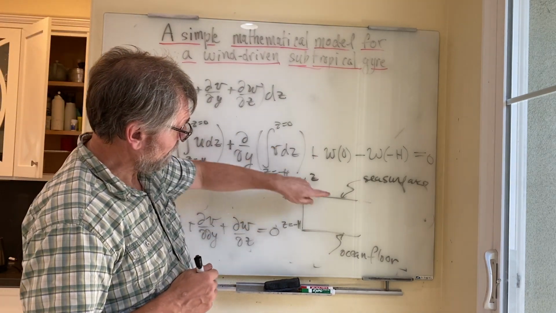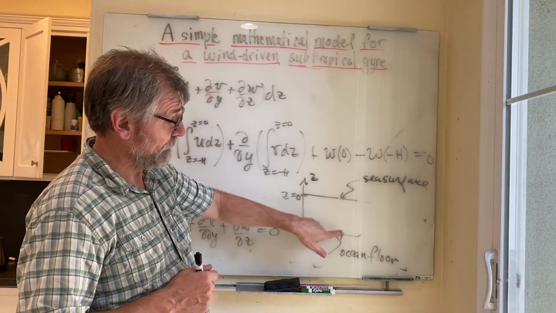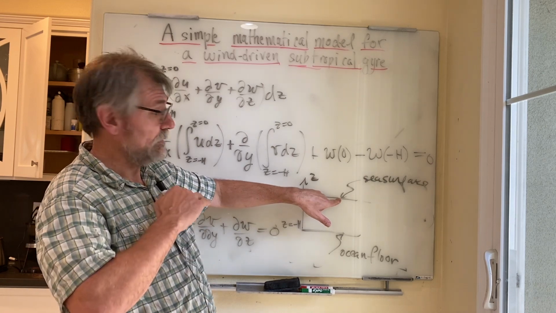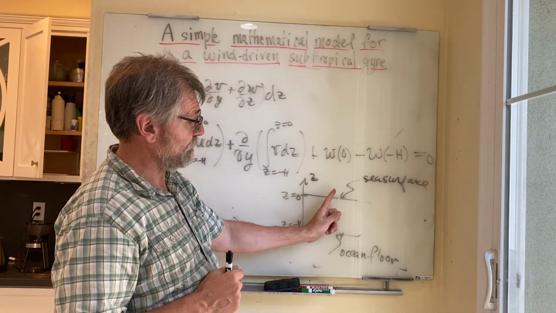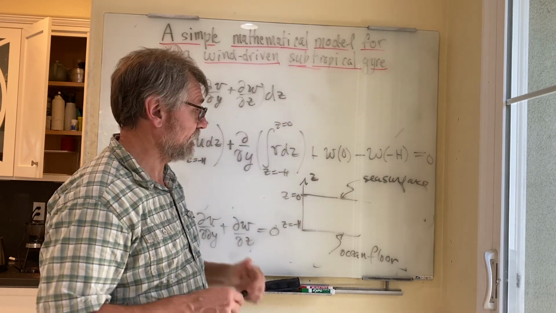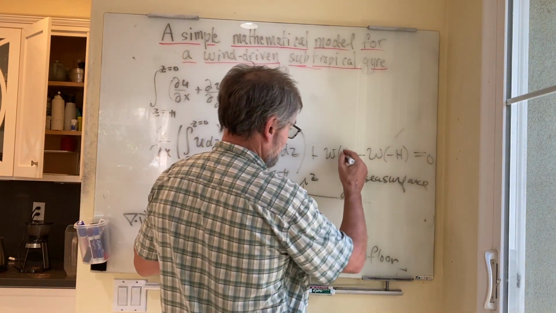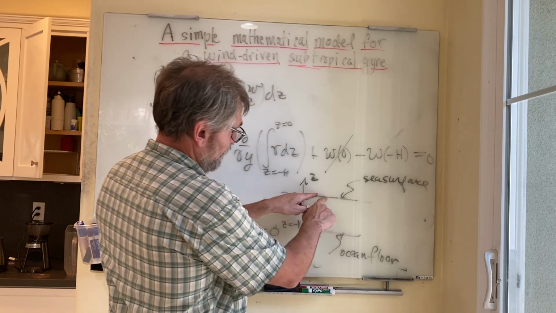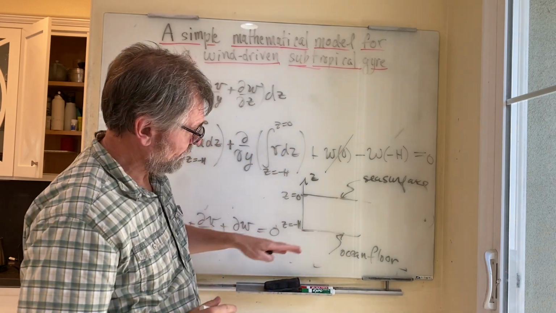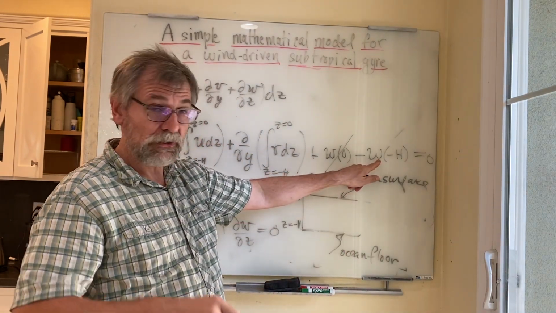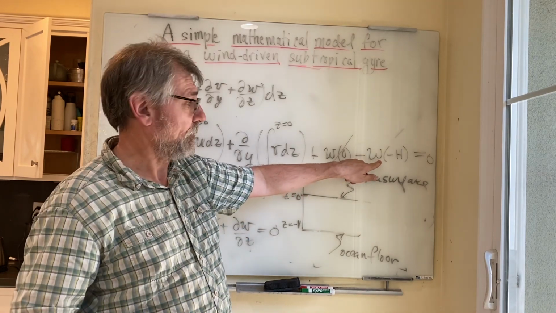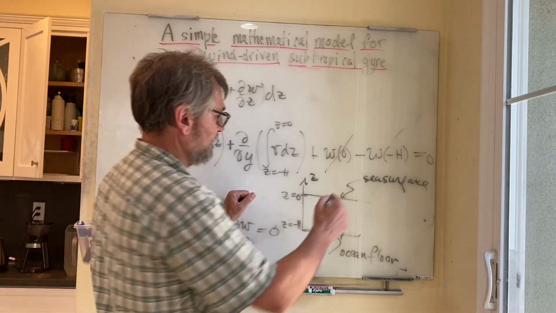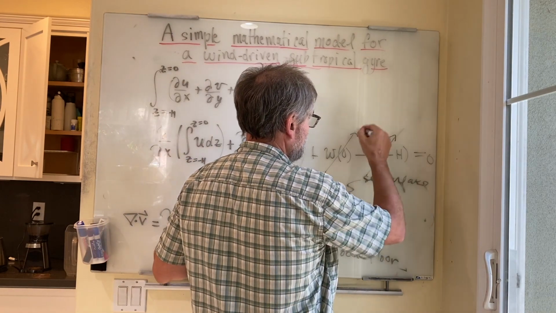What I get is the value of w at the top and the w at the bottom. Now, because the sea surface is assumed flat with a rigid lid, this one has to be 0. Otherwise, the sea surface would be rising or decreasing. So this one is 0 at the surface. And the same thing at the bottom. Because we have a flat bottom, w at the bottom will also be 0. Otherwise, there would be water flowing out through the ocean bottom, which can't happen. So this one is also 0. So these two here are 0, 0.